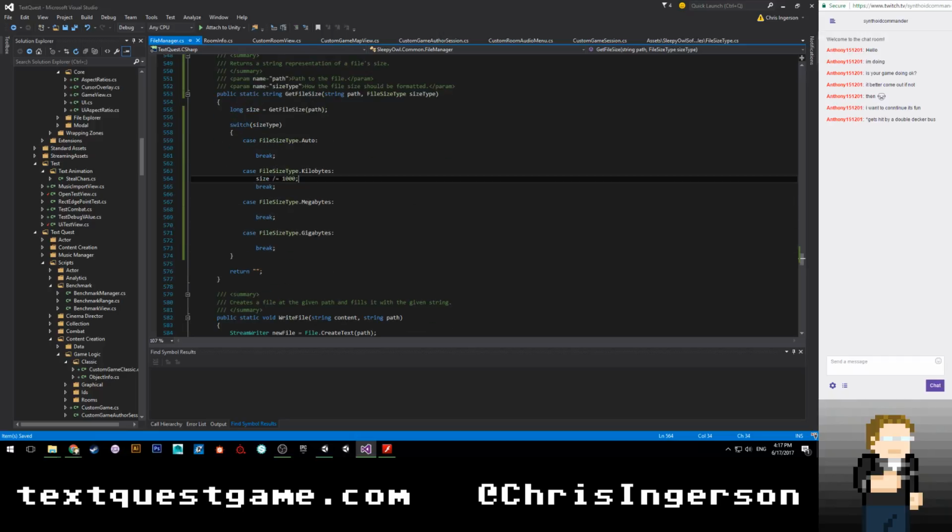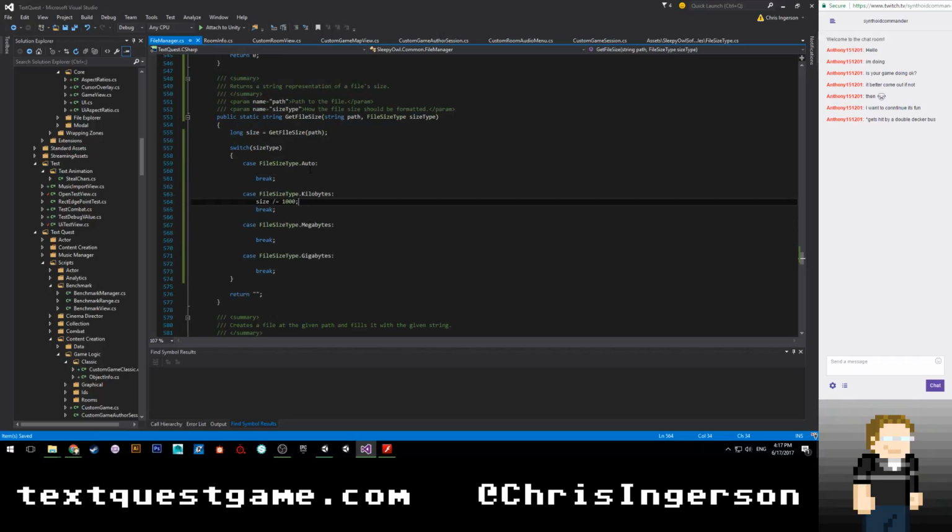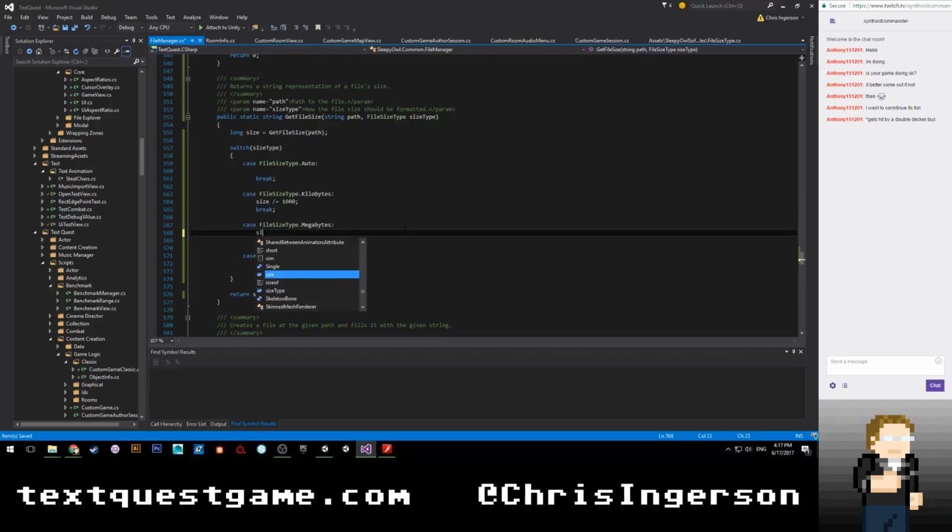All right, that works pretty well. Do I want this to be... No, it can just be a string. So we're going to say size.toString. All right, let's see. And if it's megabytes, it's going to be size divided equal.